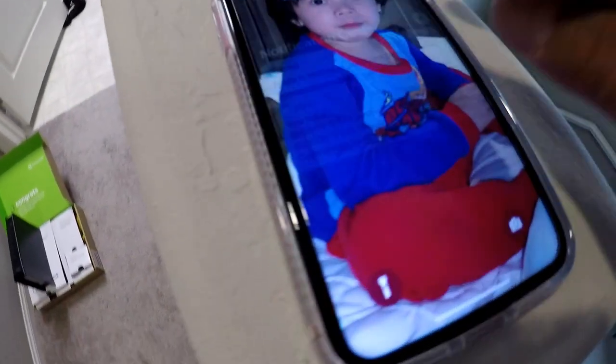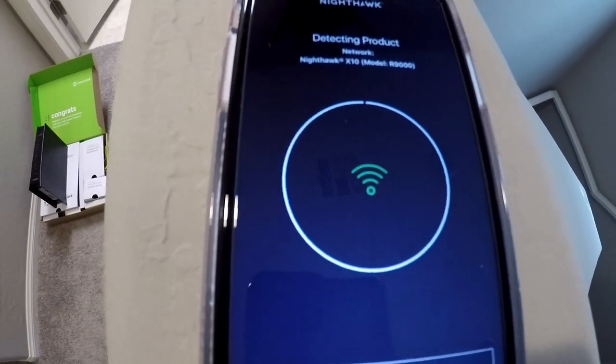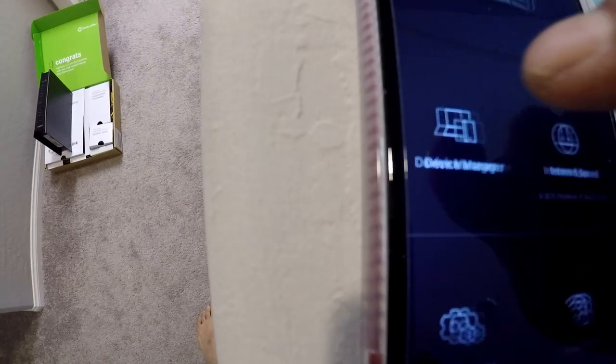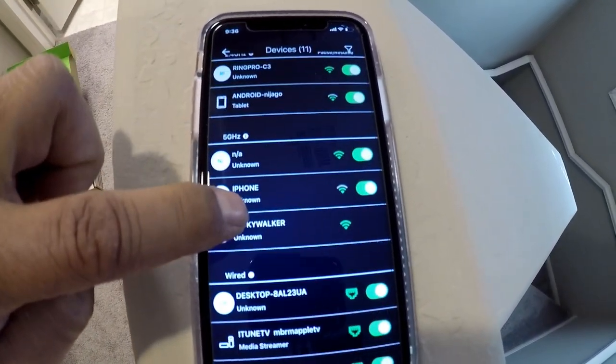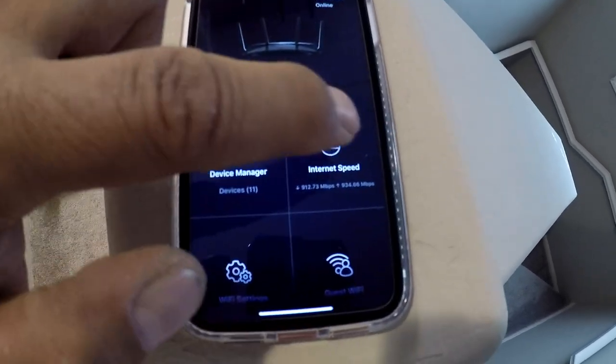Okay, and let's do the test. These are all the devices connected to this thing. You can see right now they're all on, they're all connected, Wi-Fi and hardwire. And let's go to the test.